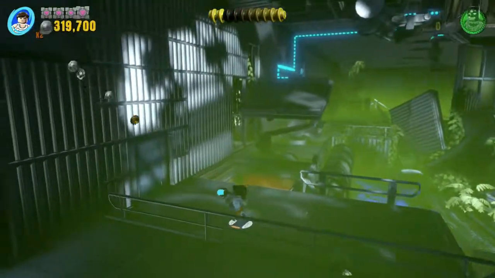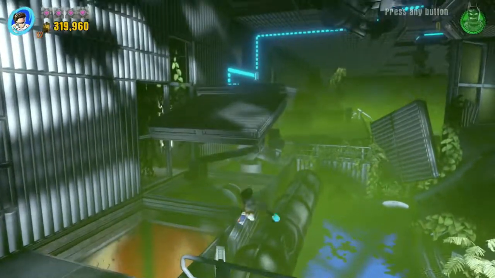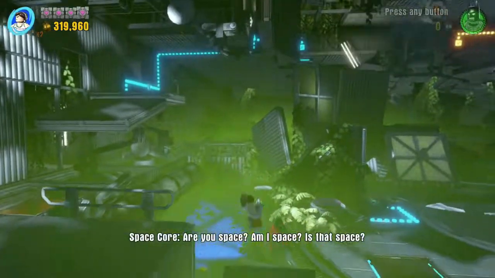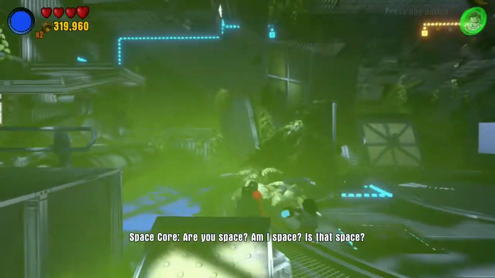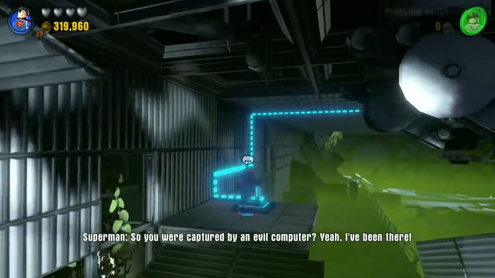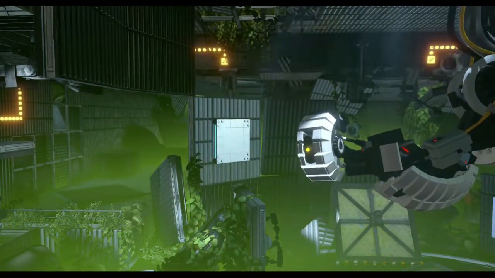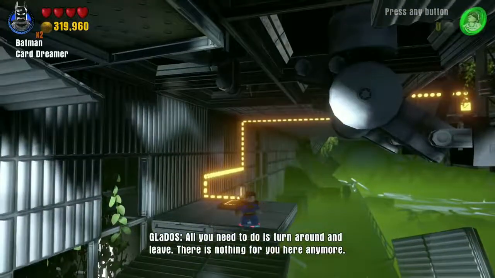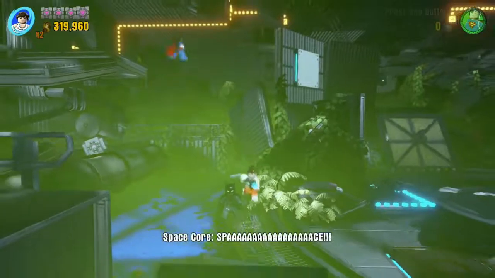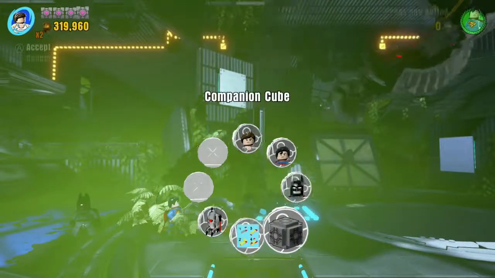That works. Can we, is it, I don't think I'm getting up there. Nope. Let's just use the shortcut method. You were captured by an evil computer. Yep, I've been there. All you need to do is turn around and leave. There is nothing for you here. Boom. Oh, that blue goo. Oh. For some reason, I didn't even notice that. That's pretty sad.